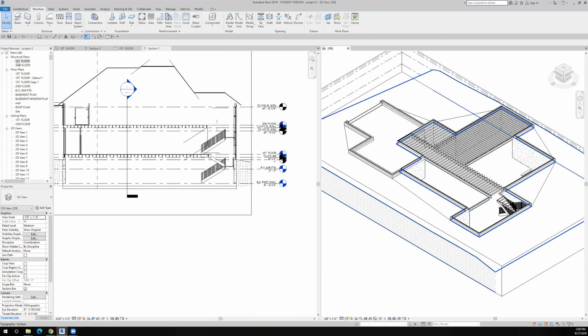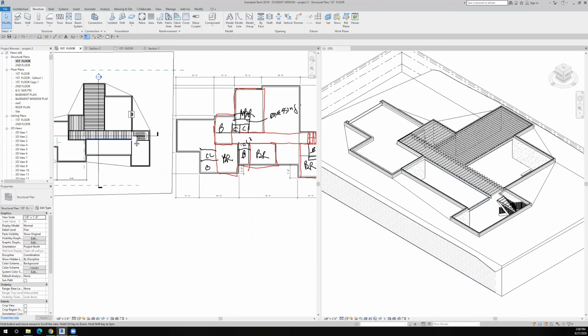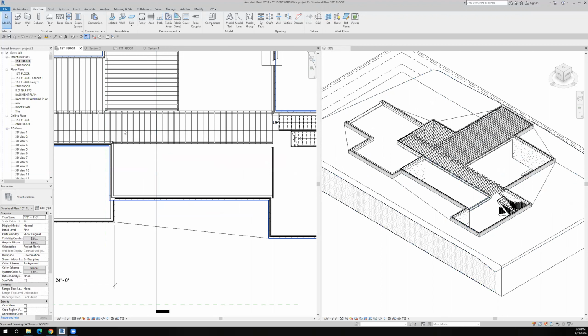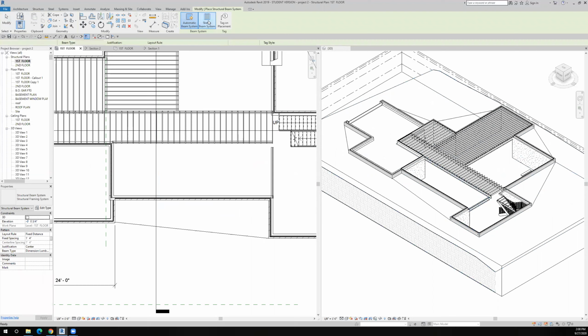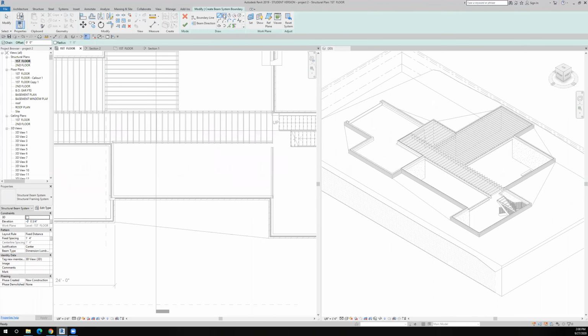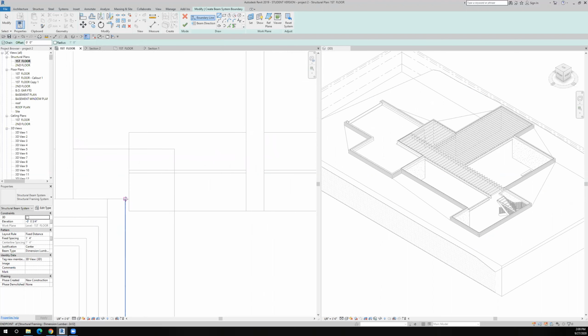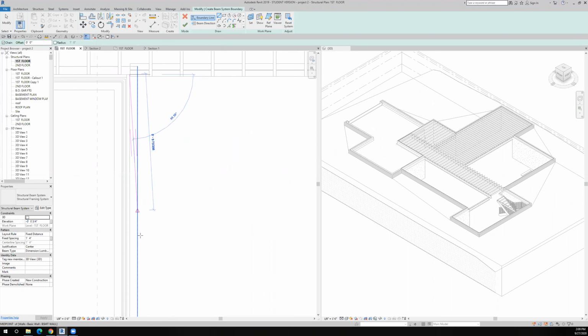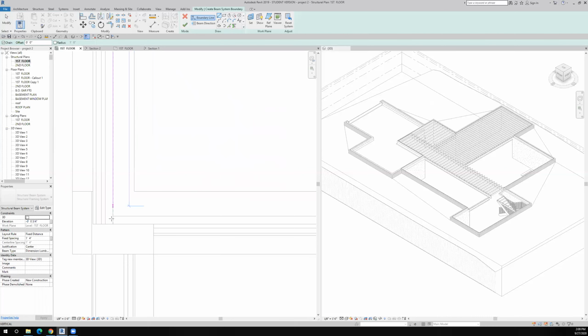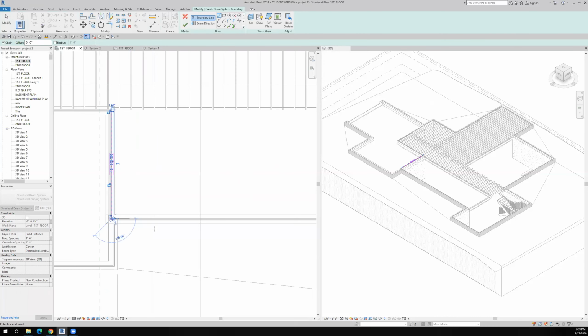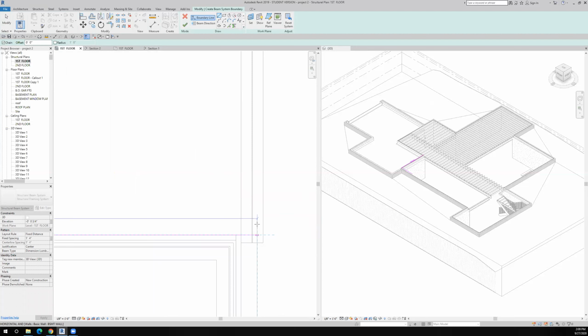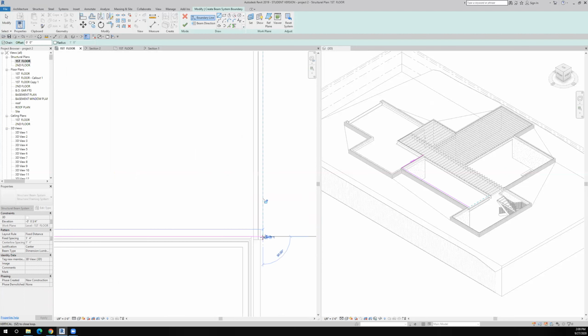I'll go back to my first floor structural. And it's very simple to just put in my beam system like here, and you might be able to use the rectangle, but I'll make sure that I get it right by clicking. I want to make sure that we're on the inside of the rim joist because that's as far as the floor joist can go. They go up to the rim joist. They're going to go all the way over to the edge of this.